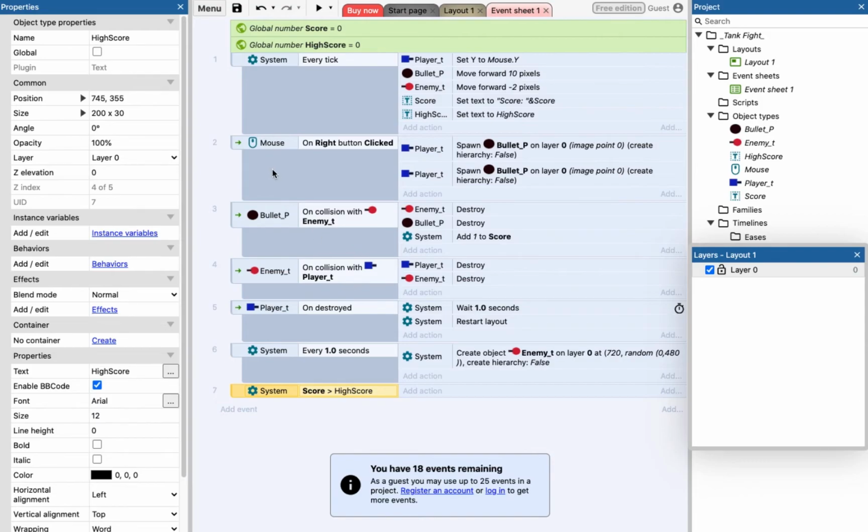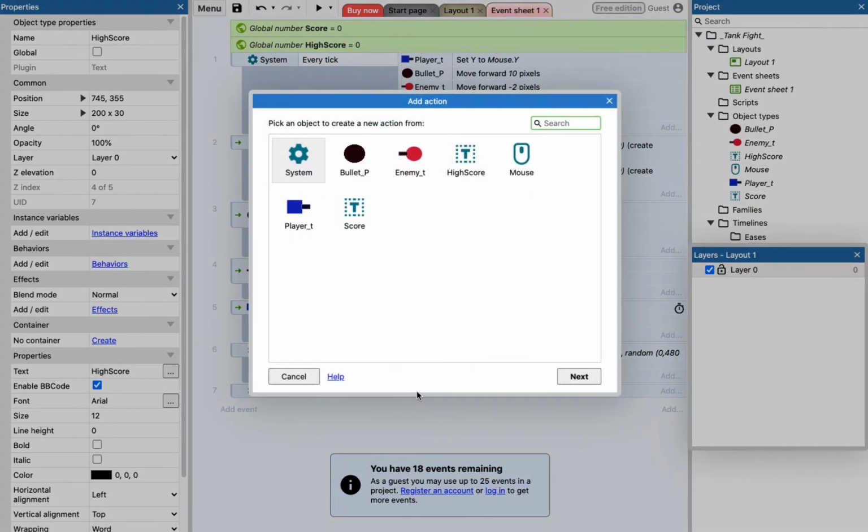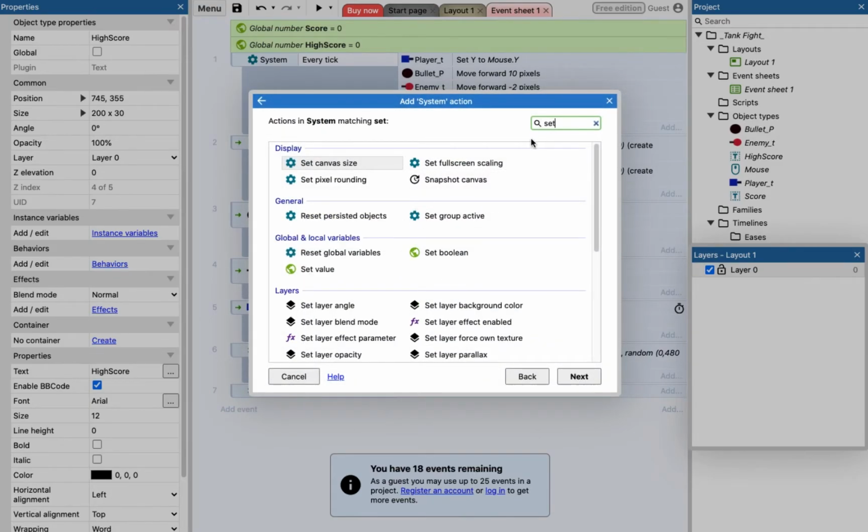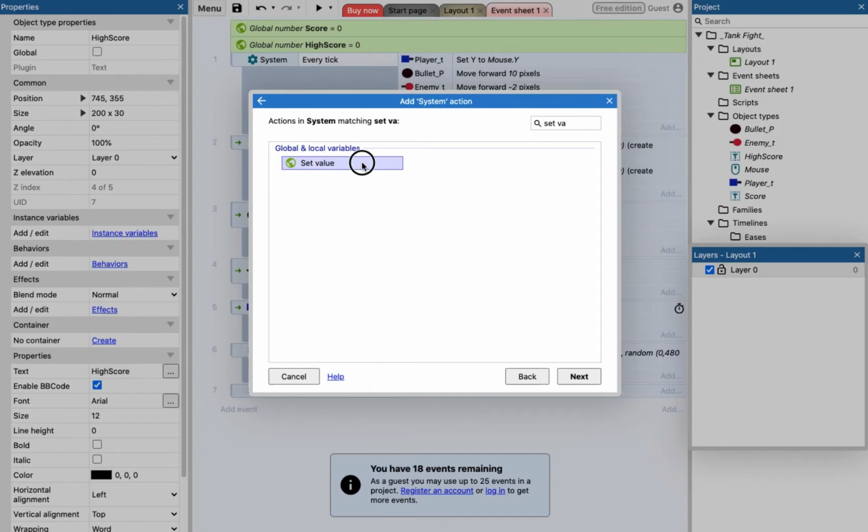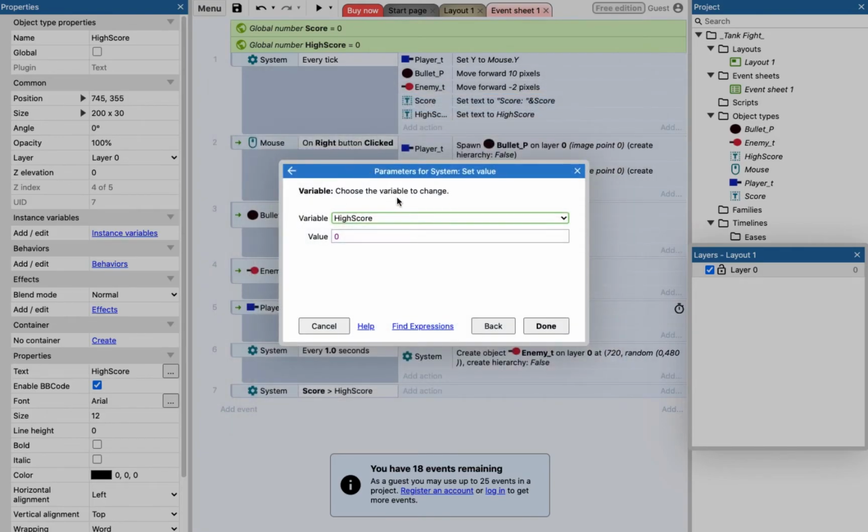Now then choose add an action over here, then choose set value, and before that add an action, choose system, set value, over here, set value to score.